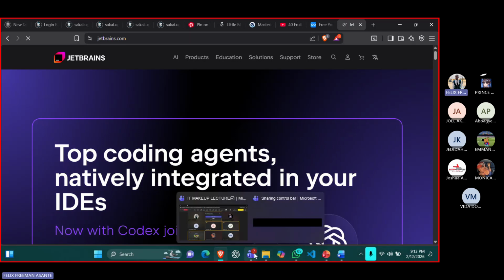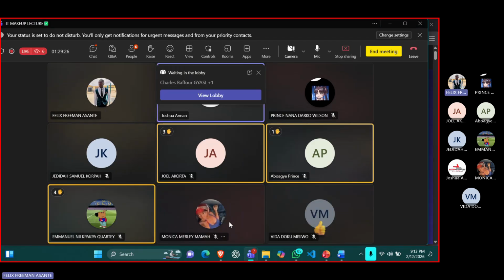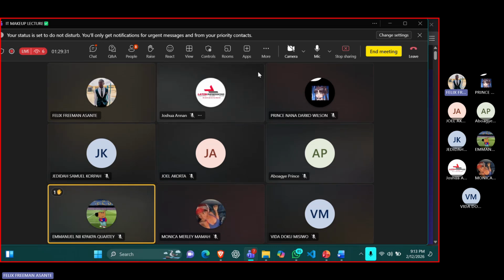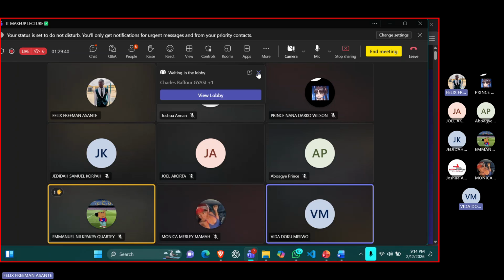Joshua, please prompt me when anybody has a question to ask. So for now, we can all lower our hands so that Joshua will be able to identify. Vida, please, you can work alongside Joshua, so maybe he too might be tied up somewhere. So Vida, please also help me out. In fact, let's all help ourselves out. Alright, sure. Monica, Abuaje, Praise, Joel, please. Well, look, at this point, it's a good discussion. Whatever question you have, unmute and talk, because I can't be watching this one. So just unmute and then let us know. Talk freely.